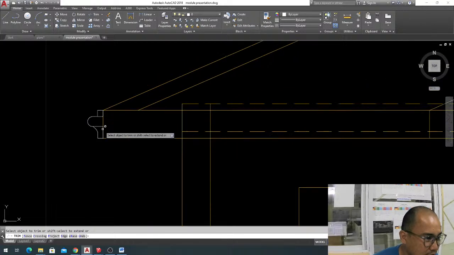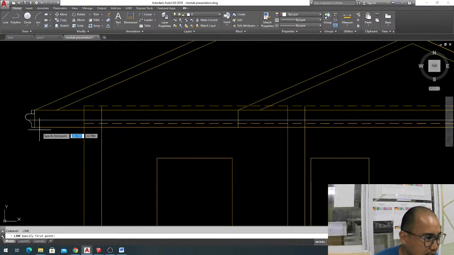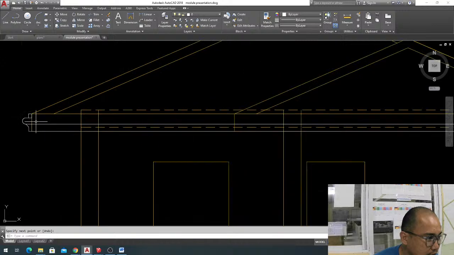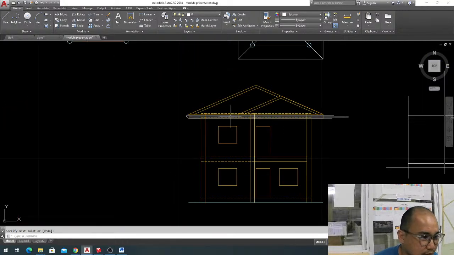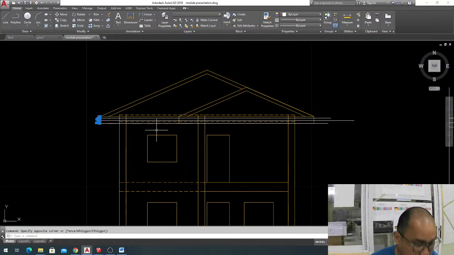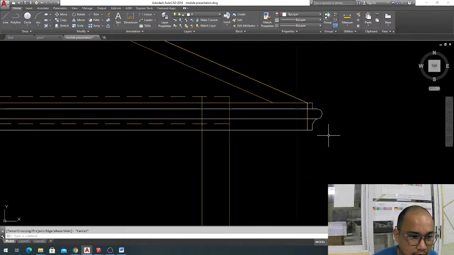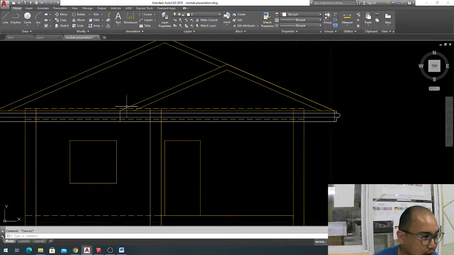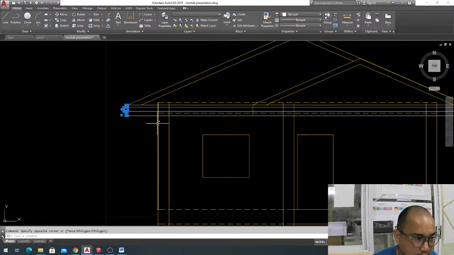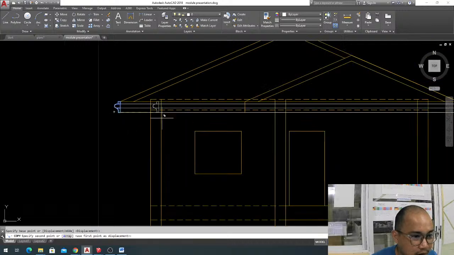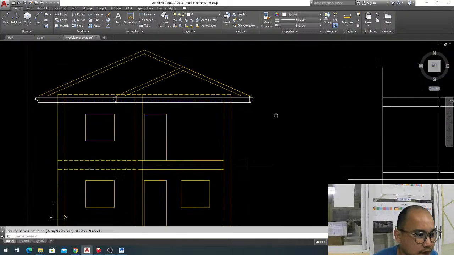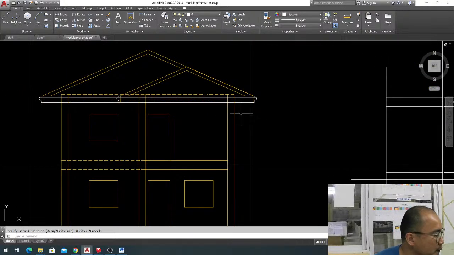So I could trim that one, and then I could project these lines right here. This is just an example of gutter design. And then I'm going to go on MI. Right there. And then the next thing is I'm going to copy this one and place it here. But in your case, you could have a design of your own.